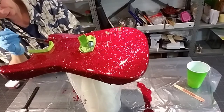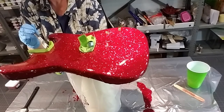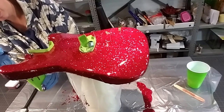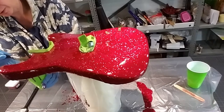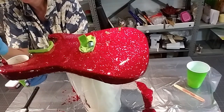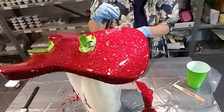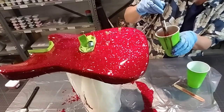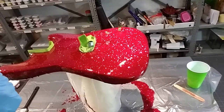This guitar has lots of ins and outs up here. You want to make sure that all the surfaces are coated. I like to work on a workbench where I can walk around my piece so I can see all sides. See, I'm dipping into the cup, working my way around. About ready to come onto your side.